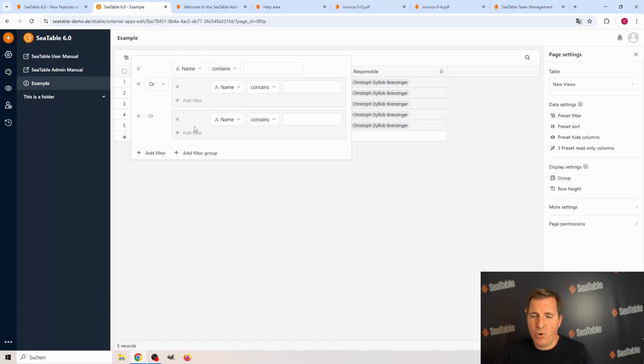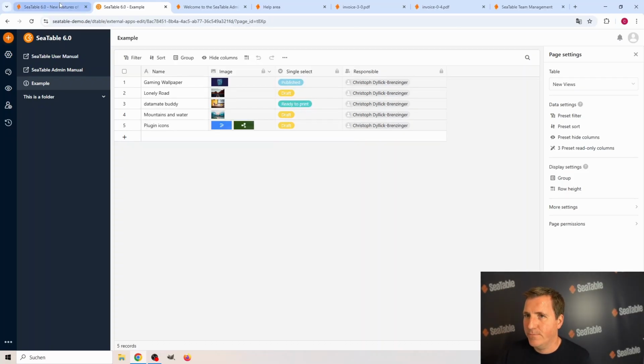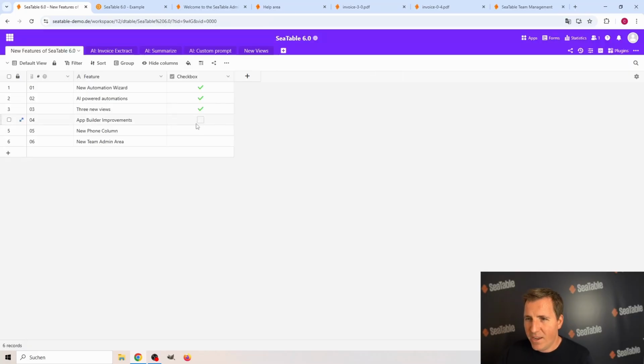So it really makes it possible to precisely define what kind of data your users should see. So yeah, super awesome, I think. For sure, there are many more new features inside the app builder. If you really want to get more details, just have a look at our changelog. I think we have nearly 200 bug fixes, features and improvements. So there's a lot of stuff to read, and I cannot show you everything. But as I just said, nearly 200 improvements, and with a major release, I think this is just awesome.